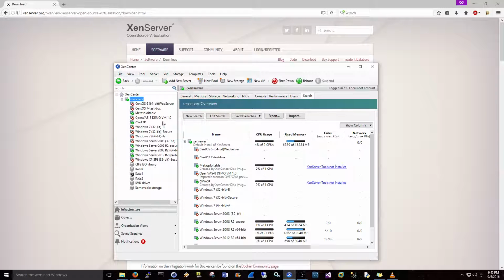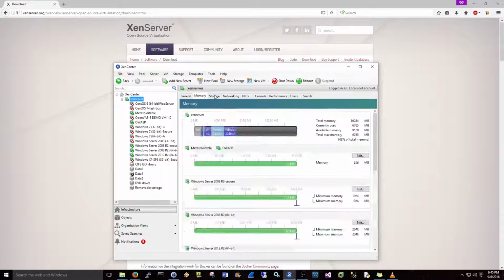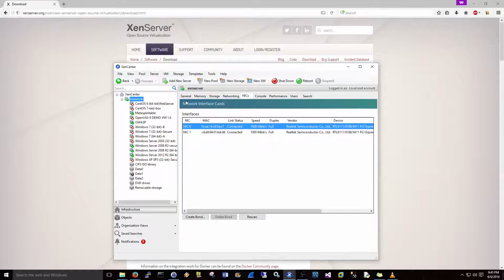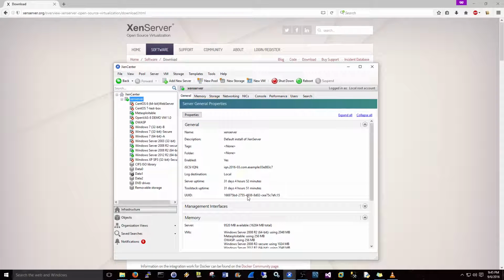So here, I'm just showing all of my virtual machines. If you're familiar with VMware, or even Hyper-V, it looks very similar because they have similar functionality. You have your virtual machines, your objects on the left side, you have your tabbed windows on the right, so not too different from other vendors.